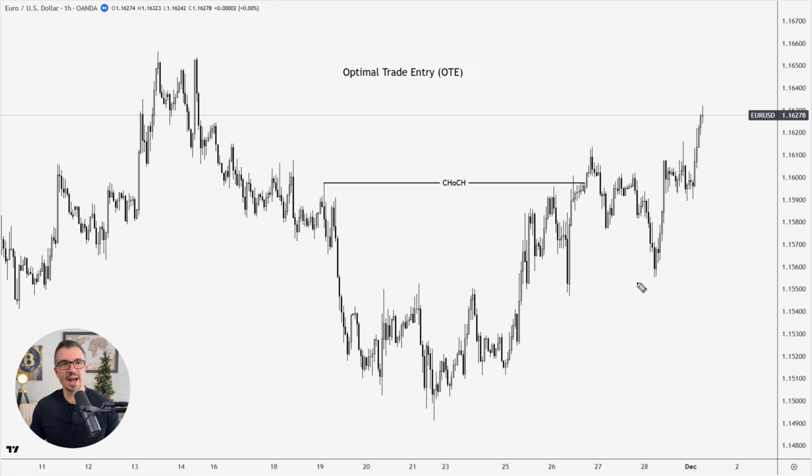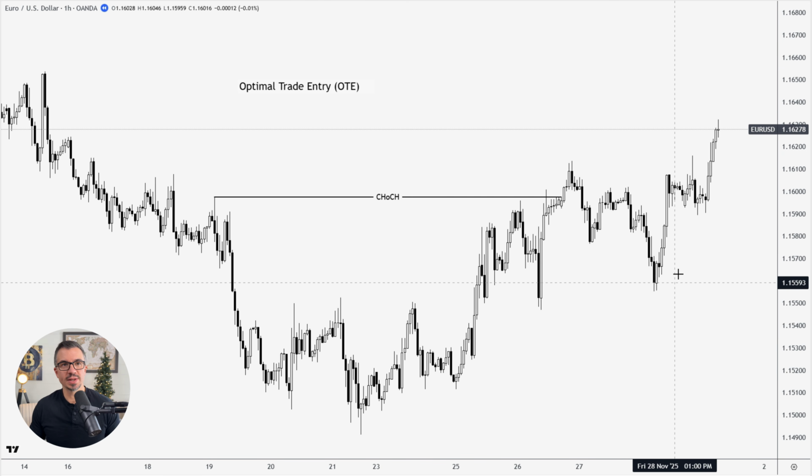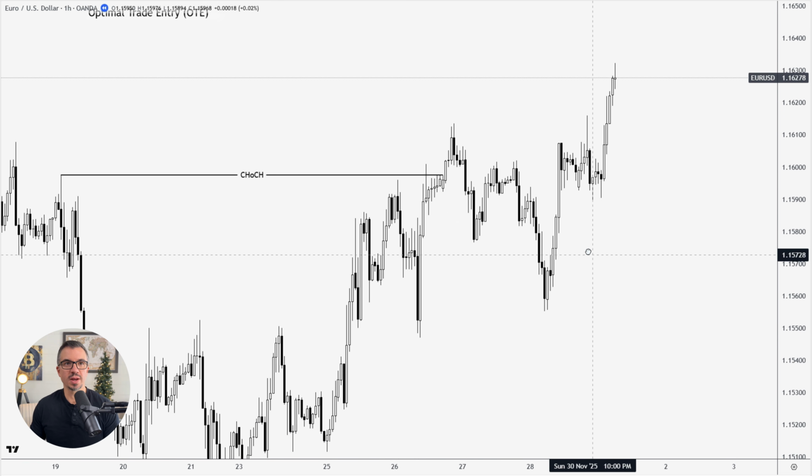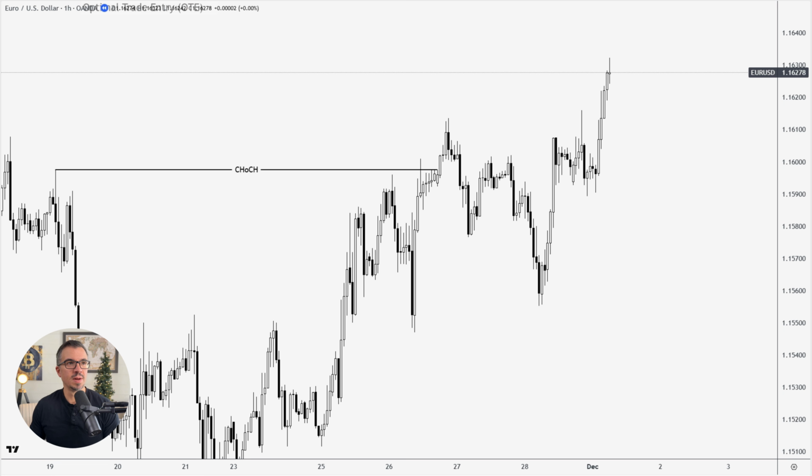So what we have here is an external low down here, and this high up here that confirmed that change of character. Now we also have a new break of structure. You can see how we are starting to get a little more structure in this market, to where we can start to plot this out. From here, I'm looking at this external low, because we always want to draw premium and discount from external highs and lows. Internal highs and lows do not concern me. I'm not concerned with all of this in here, internally meaning this low right here, this high, and this low. This is all internal to the external structure that we're getting here.